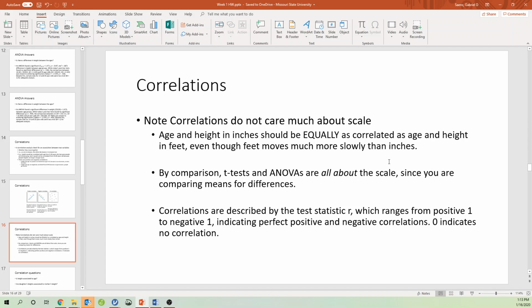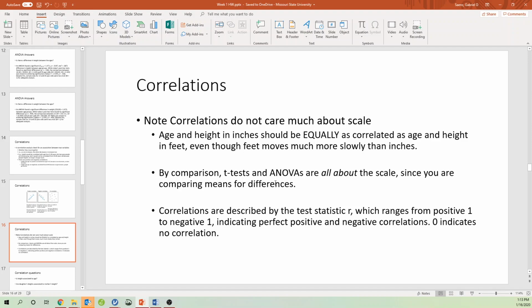Inches would move much more quickly, there would be a much larger numerical difference across the age groups. The correlation would be exactly the same, because what the correlation is looking at is just how much the two numbers move together, not the extent to which they are moving. So correlation is kind of devoid of scale for the most part.